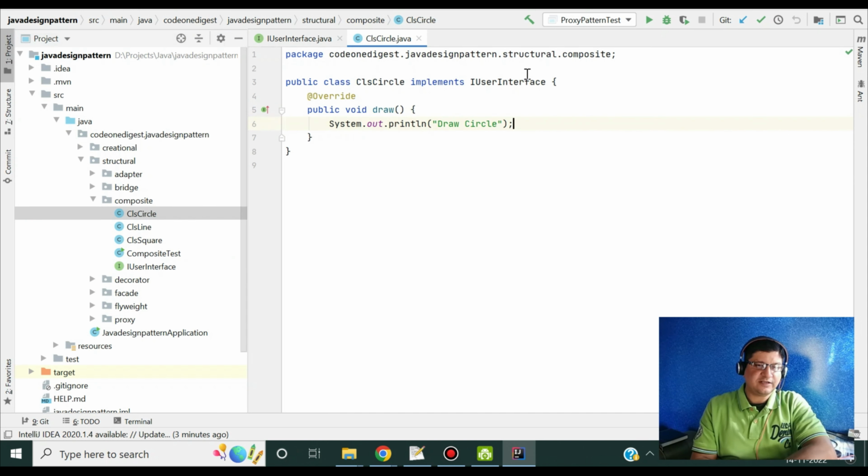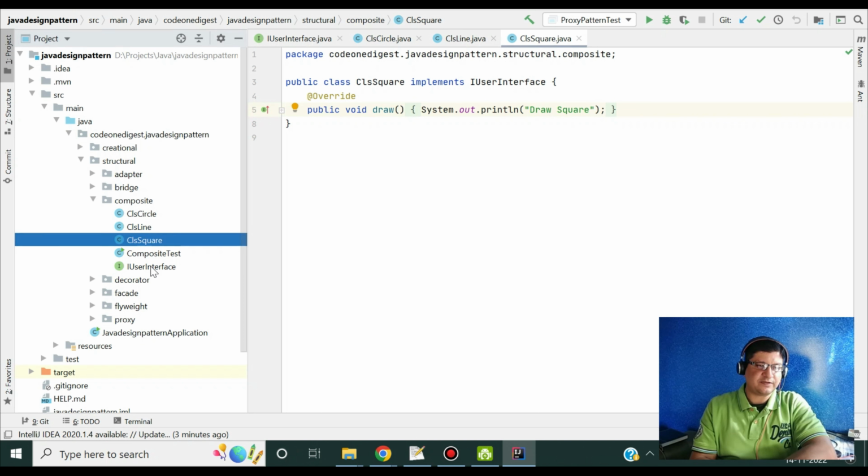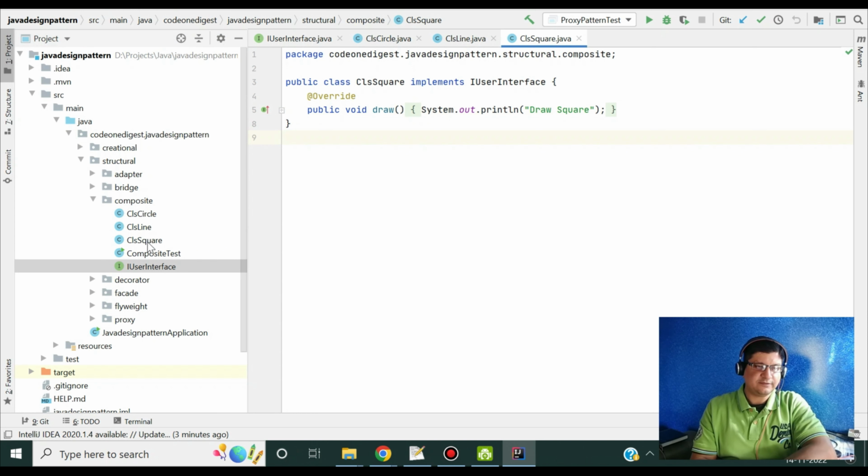All these three classes implement the same interface and have their own implementation of this draw method. So Circle says draw circle. Line says draw line. And Square says draw square. Remember, all these three classes are implementing the same interface, IUser interface, right?